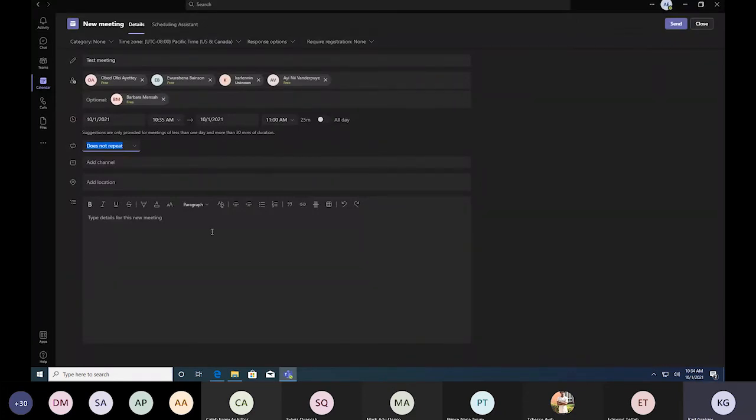And then I'll just type a detail. The details is where you just state a brief overview of what the meeting is. So if you want to state a brief overview of what the meeting is, that is something that you can also do. So in my test here, I can just say that this is a test meeting, so that those that I am inviting will know that this is a test meeting. I will talk about the channel later. You see that there's a channel here.